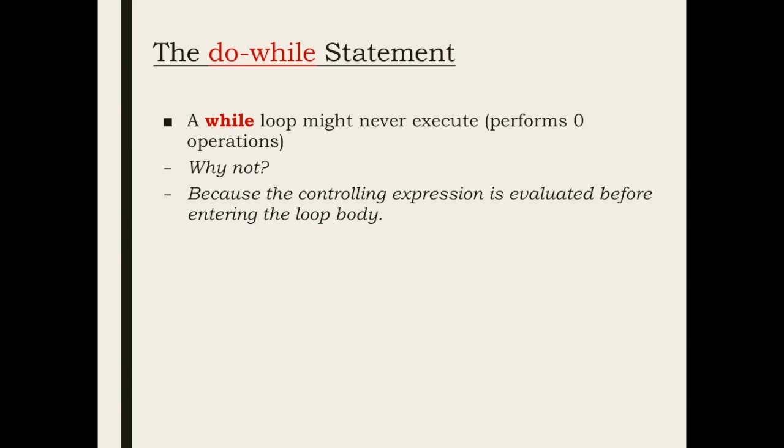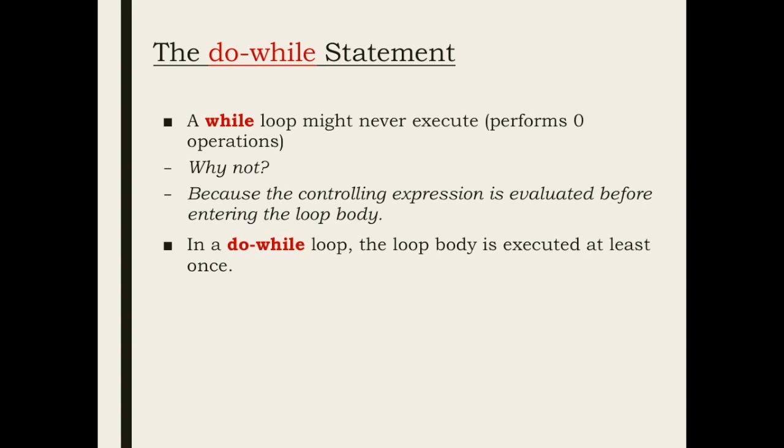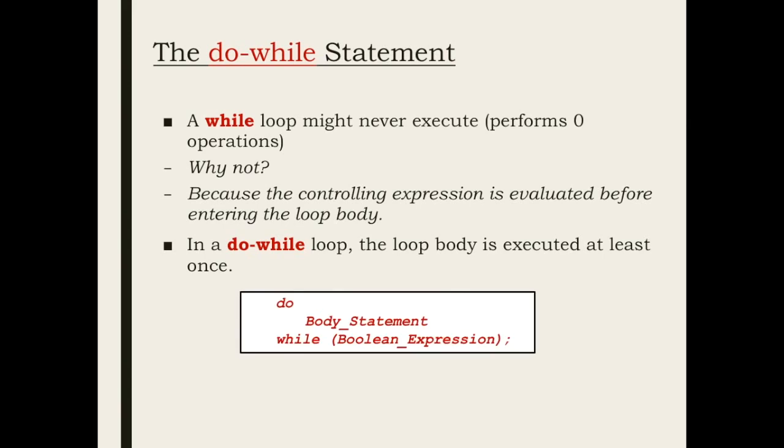Our second type of loop is called the do while loop. And in this case, the loop body is executed at least once, always. So the syntax looks like this. You have the keyword do, followed by the body statement, and then the keyword while and your Boolean expression at the end. So the while and the Boolean expression are just moved to the end of the code instead of preceding the body, and you add the keyword do at the top. Note that there's a semicolon at the end because this is the end of the entire expression. In a plain while statement, you would not want a semicolon to follow your Boolean expression.